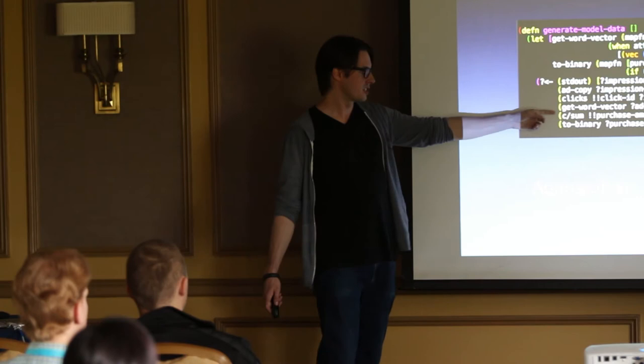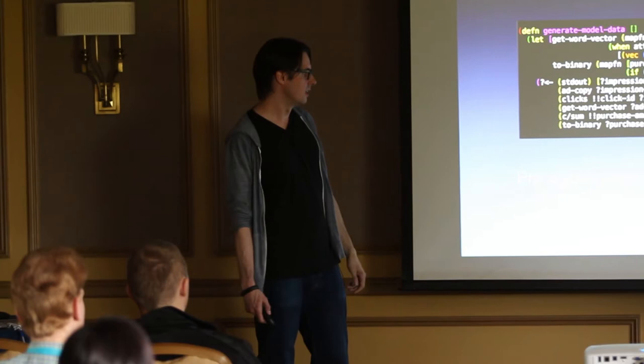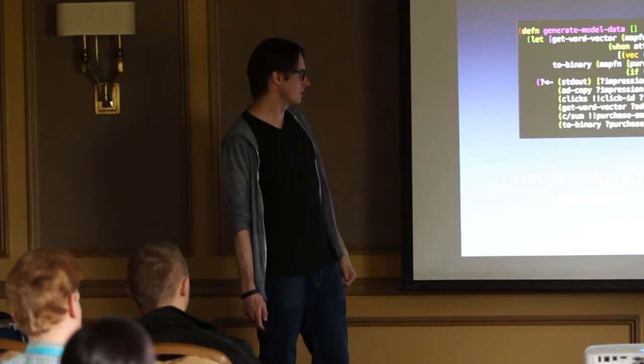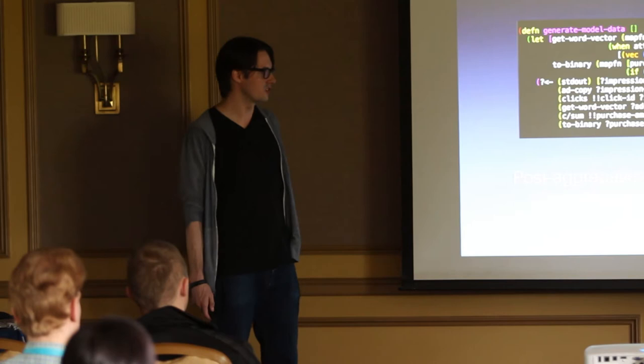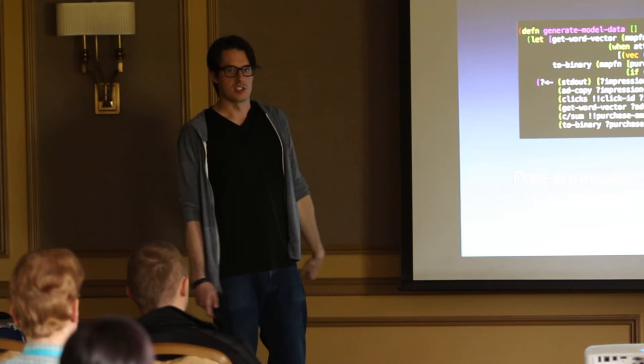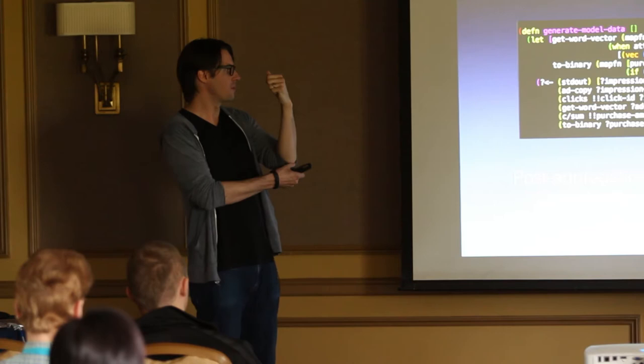This sum does an aggregation. We just roll things up. Impressions, words, and the amount spent there for each click. Maybe if we wanted to, a lot of times we don't care that this costs $100. We just need a binary number. So this is just a function that does two binary. Gives us minus one or plus one. And then these are model data that we feed into our model. It's data that's been processed. This would have been a lot of explicit joining or a lot of explicit code to get to this point if we weren't using Cascalog.